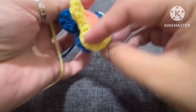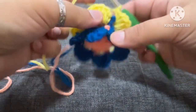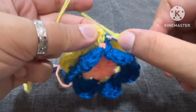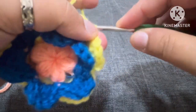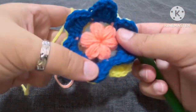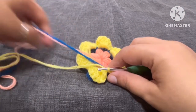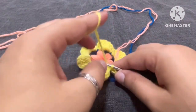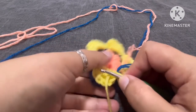So can we complete it all around? Let us complete it, and I'll see you all at this point. And now we have reached here finally, and now we'll again make a slip stitch at this point at the start, first chain which we make single crochet here at this point. Okay, now we'll again turn our project, and we'll keep our yarns at this side, and now again we will be making the same thing by going in the back.